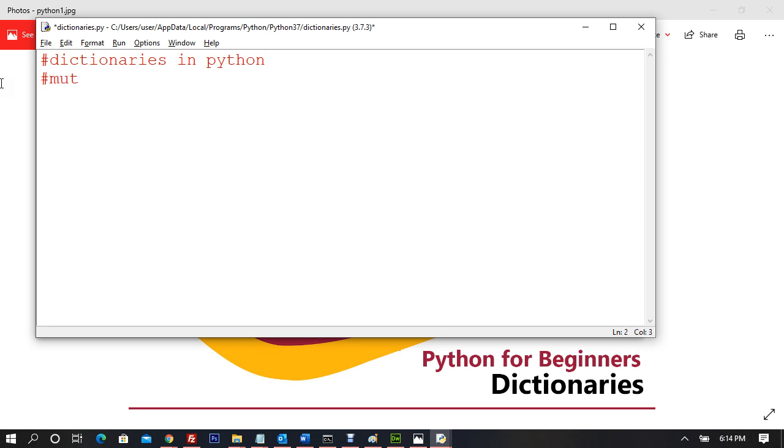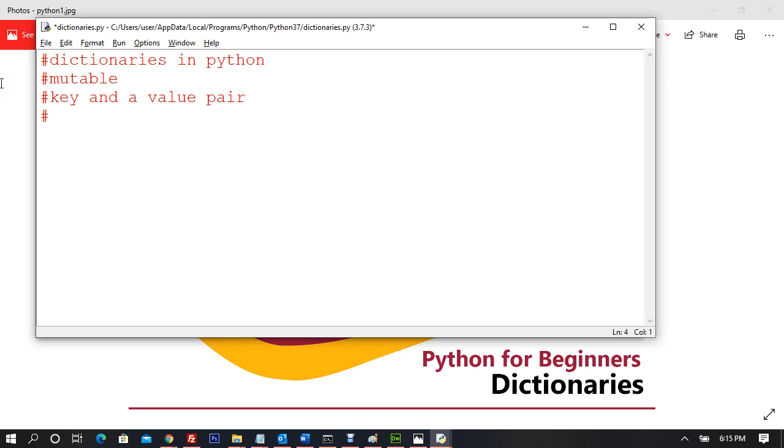So I'll write it down. They are, number one, they are mutable, unlike tuples, which are immutable, or string, which is immutable, right? And then it is a key and a value pair. Now I'll make you understand what is key and value very nicely, so you need not worry about these things. So you'll be understanding this like a pro without any problem. All right. Alright, so I hope you've understood this thing so far, that dictionaries are a key and a value pair. So this is understood. It is mutable. It is understood.